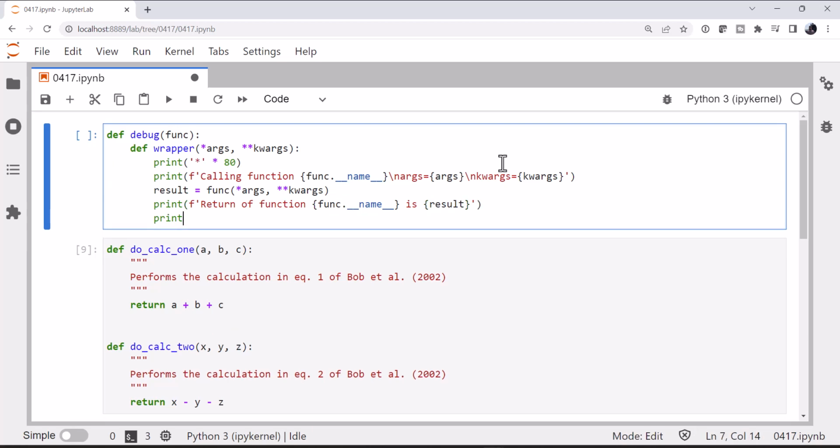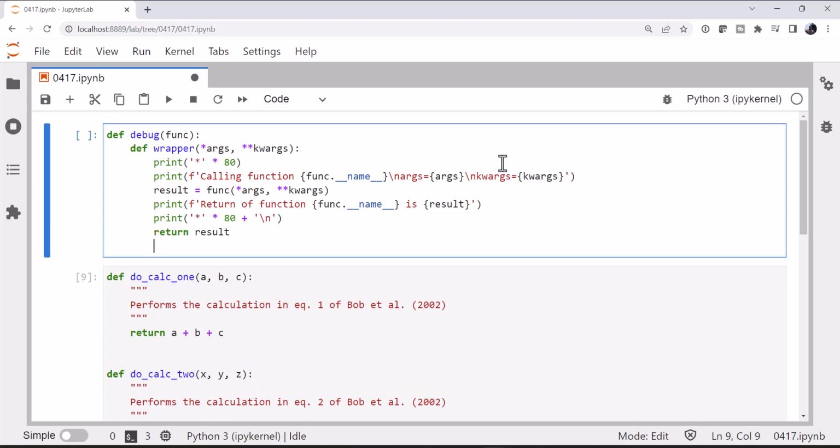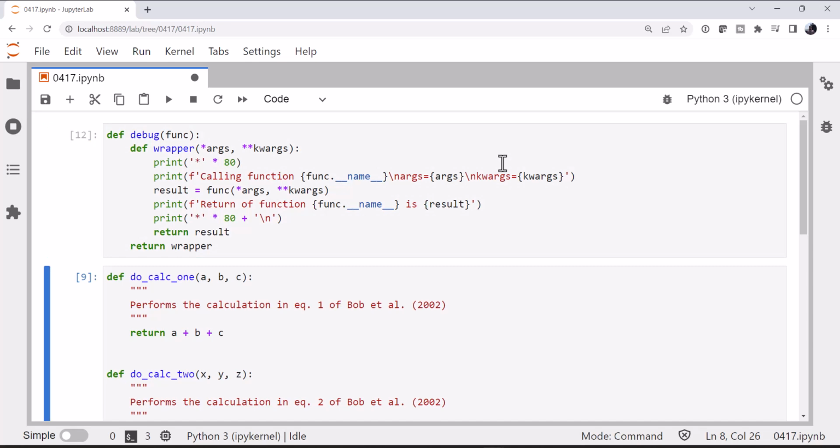And then I'm going to print another 80 stars and a newline. I'm going to return the result. But remember, that's a distinct thing. It could be an int or a float or a None or a figure. So to be a decorator, it needs to return a function. So we're going to return wrapper.